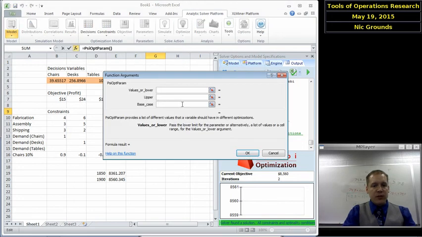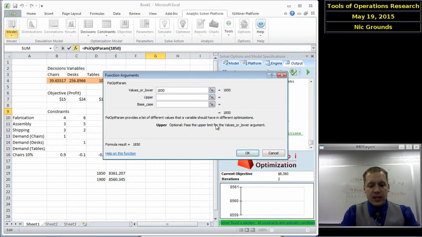So Parameters Optimization. And here we're just going to put in lower bound and upper bound values. We know originally we had 1,850 fabrication hours, and let's say we know we can use up to 10,000. Well, let's make it a little easier. Let's do 4,850. Something I can remember easier.